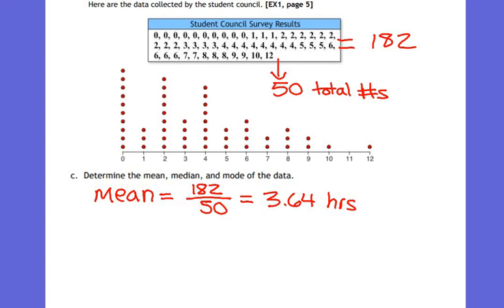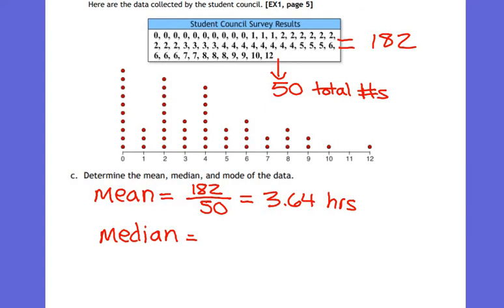Okay, next I'm gonna look for my median. Read me what we said for the definition of median. The middle of the numbers. Middle numbers, but there was something else that we wrote important. Listed from least to greatest. That's kind of annoying to do sometimes, especially with 50 numbers. But they did it in order from least to greatest for me already, right?